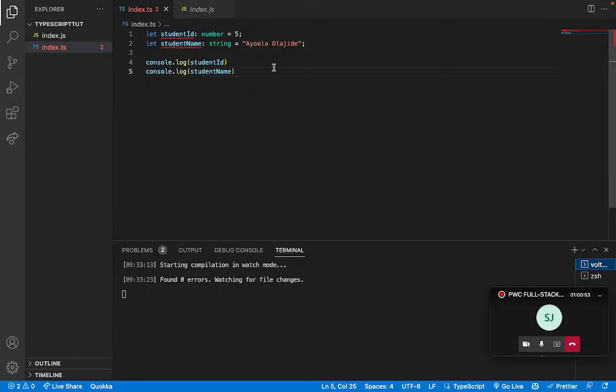So should I run it on a new terminal or on the same one where I'm outputting my node index.js, or should I just open another terminal for it? Please open another terminal because it has to be running so that your node can see the compiled changes that you're making and be able to output it. Okay. Thank you. Let me try it.